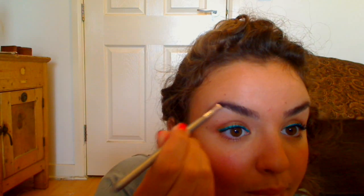But you want to do it in really light feathery strokes and put the tiniest amount of product onto your brush, and then you can start working your way inwards, because the inwards part is the harder part where it tends to look a little bit falser. And I do get a lot of questions from people saying, what do you think about penciling in your brows? That can be fine. I just personally think shadow looks a lot softer and a lot more natural.